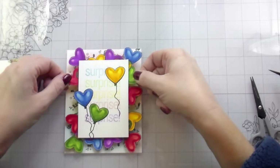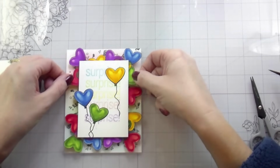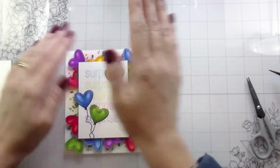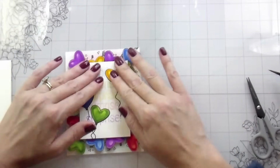You can see how much dimension we have with that foam tape. Those balloons are raised up. They look like they're kind of flying out from behind it. I love it. I love the little rainbow colors. I think it's super cute.